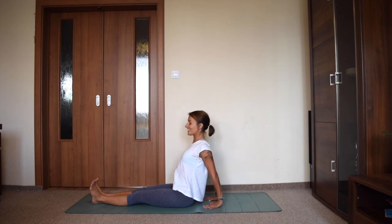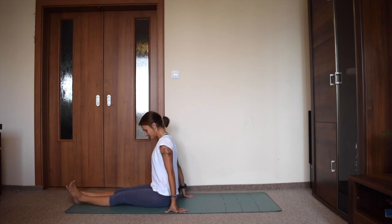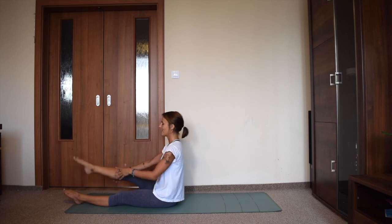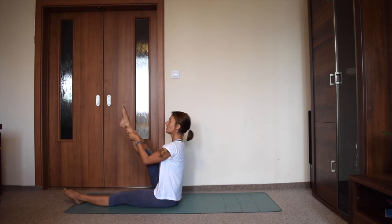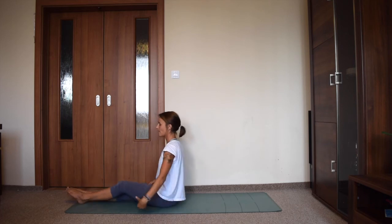Very good. Come back to the center. Make sure you're at the front of your mat. Point both of your feet, and we're going to bring the right leg up. Okay? Now see if you can draw it closer to you. Roll the shoulders back and down, chest forward, straight, strong spine. Very good. 2 more. 1, 2, and release. Let's repeat that with the left leg.